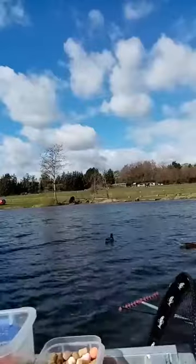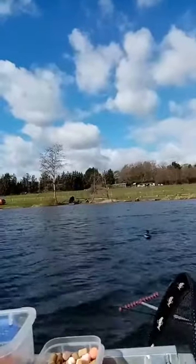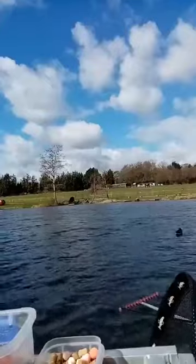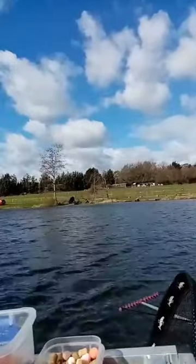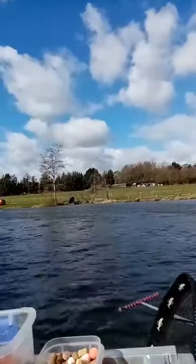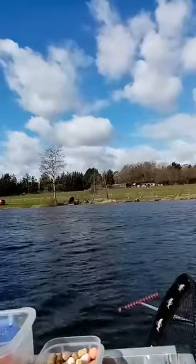That is it. I'm just picking a few pellets, keeping them going in. That's the top. I might even put a bomb on it in a minute. Put a long hook length on, about 12-inch, 15-inch hook length. Fish a bomb, see if the bomb was any good.